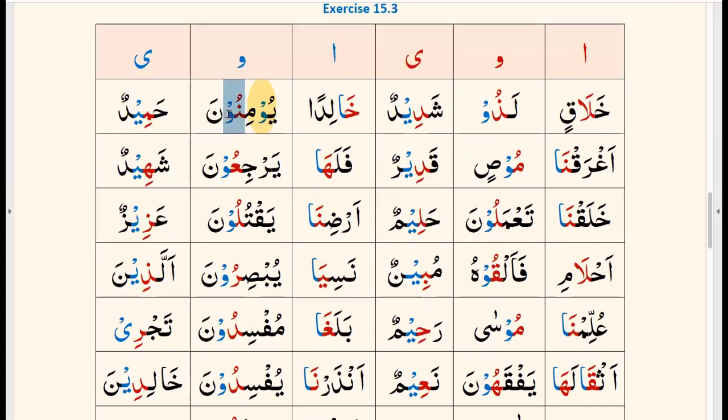Now, here. Again, we have a waw with a sukoon, and the letter before it has a dhamma. So how long are we going to pronounce these two letters for? 2 seconds. Excellent. Well done. Nu. Well done. So we've got a couple of other letters we're just going to add in. You need to keep them to 1 second each because they've just got a simple stroke. So, yuminuna. Very good.